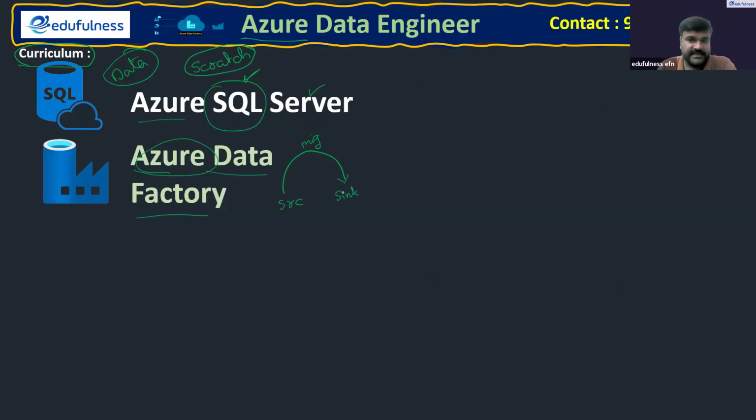If you want to migrate the data, different situations will be there, and it is capable of handling almost all of them. It is capable of connecting, as a source or as a sink, to more than 200 data stores. ADF is able to connect to 200 plus sources. It means, suppose you have data in SQL Server, ADF is able to connect.